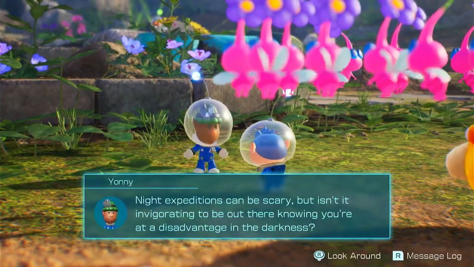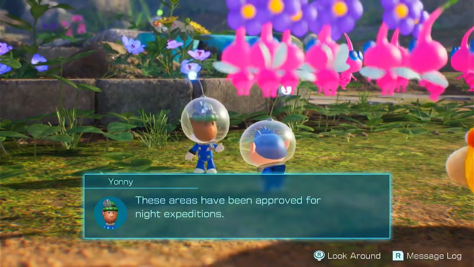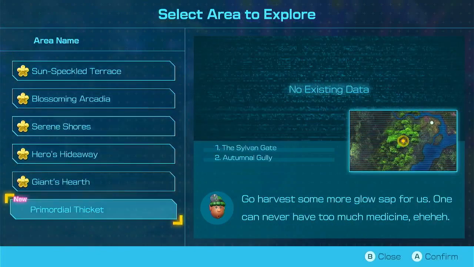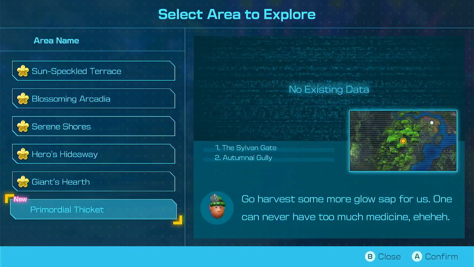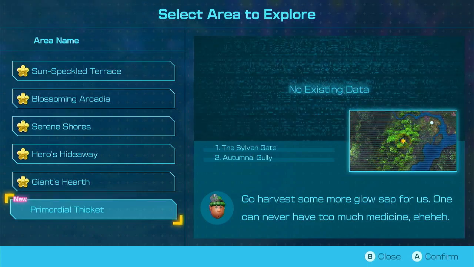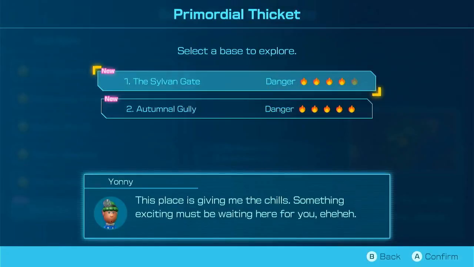Any nightmare expeditions? I don't think so. Although, I guess there's a new area that we've been to. I could try. Sylvan Gate. I'll try, why not? Hang on. 4-star difficulty. And the next one's 5-star.